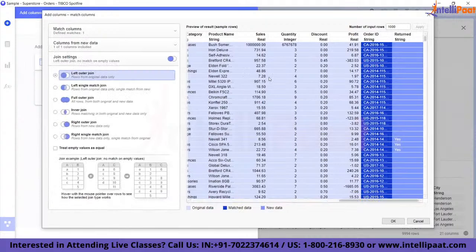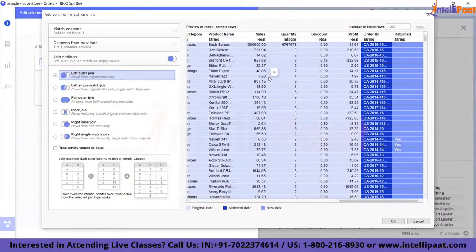And since this is a one-to-one mapping, if you look into the data very carefully, you would find that this data is about the order ID, and for each order ID, what product has been sold, what the price is, what the sales are, and what profit is being made. And in the returns table, for each order ID, it shows if the order has been returned or not. Essentially, it has only those order IDs which have been returned. It is common sense to say that one order ID would be returned only once, right? Because if we go and make another order, it would have a separate order ID. So one order ID cannot be returned twice.